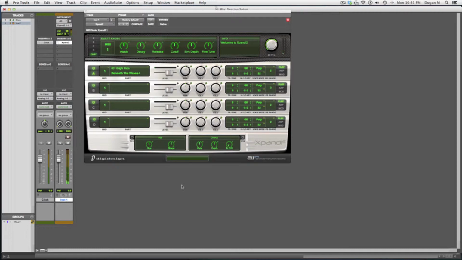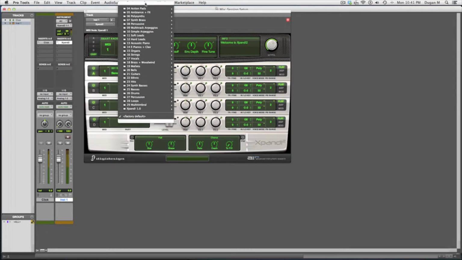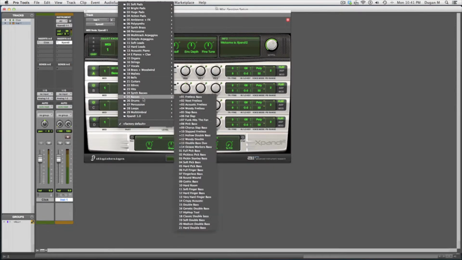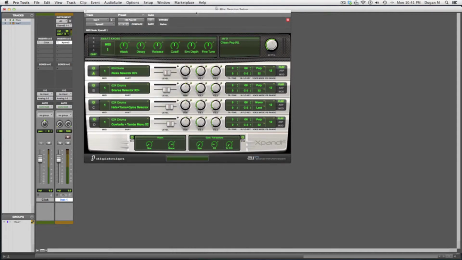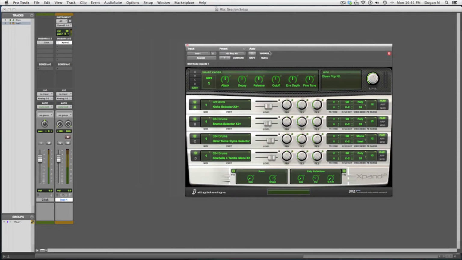And we do, but wouldn't it be nice if we had a drum sound to go with that? It's really simple. We're going to walk up here, factory default. Going to take the drop menu, and we're going to go down here, number 26, drums. I'm going to just pick a kit of some sort. Don't worry what it sounds like. We're going to fix it up a little bit later. All right? Now, I'm going to close that up.